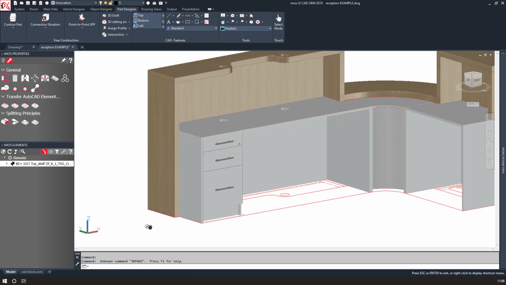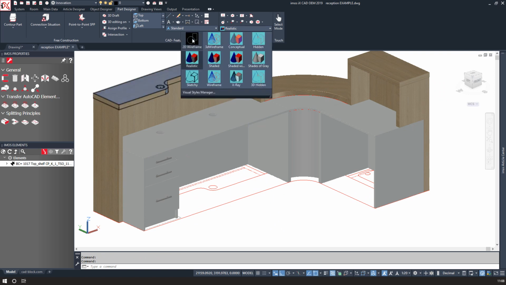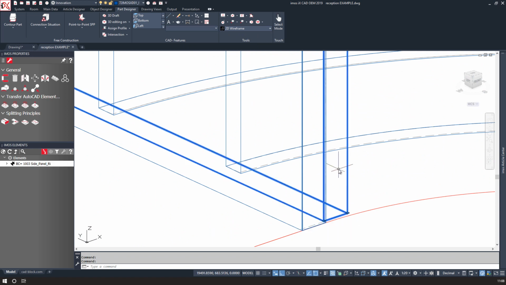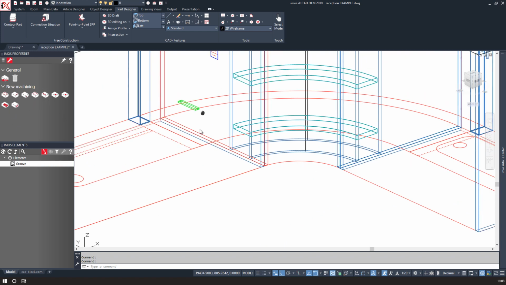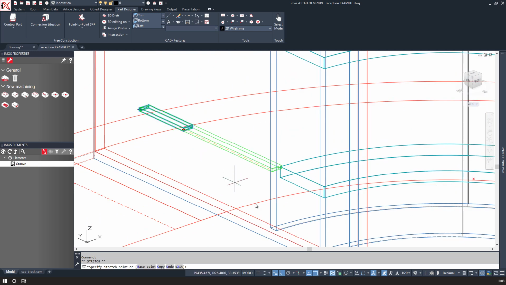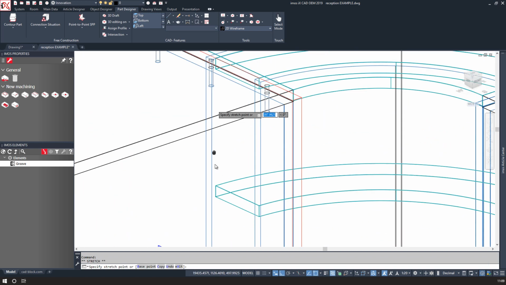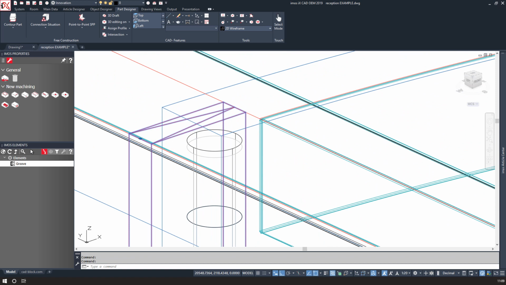We'll just have a little look around here and make sure everything's okay, we're not missing anything. This is looking pretty good. I probably should add in some machining for these side pieces as well. So what I'll do is select the part and then say that it should have a groove. Here you can see in green a groove macro has been added to the part, and I can use AutoCAD Snap to position this exactly over the piece of 12mm flexi-ply that's pushed into the side panel.